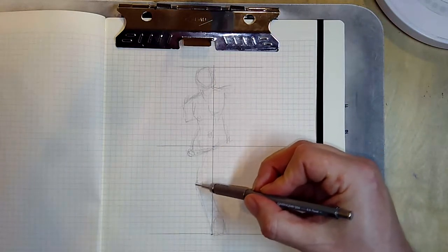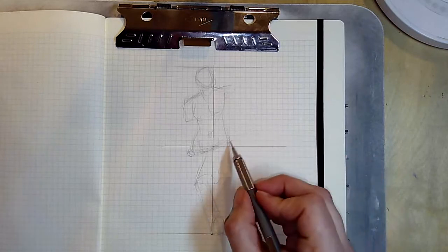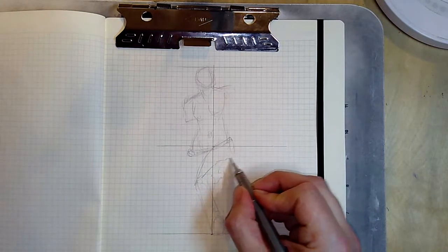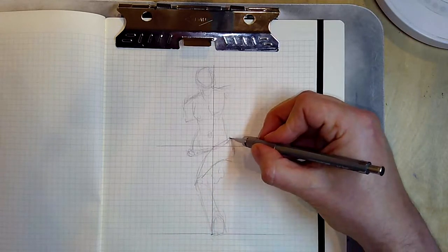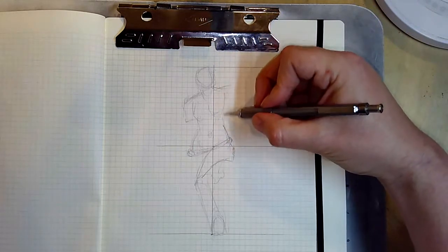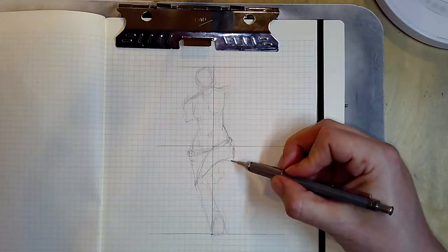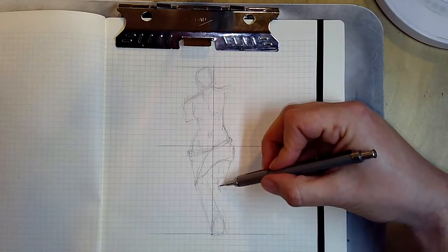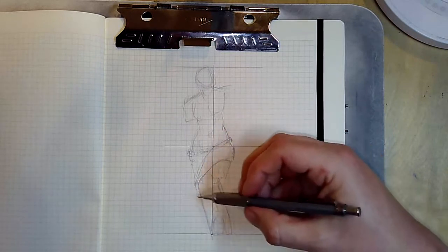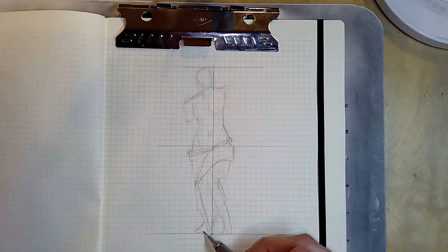Like I said, at this stage, it can be difficult to grasp that you're constantly refining your work. It doesn't just come out right at the beginning and look exactly how it's supposed to, or how you want it. The vast majority of the time, always exceptions, but vast majority of the time, not the case. So what you want to do is just map everything out, big general shapes, and then we're going to come back in and start taking some measurements and seeing if we place things in the right area or not.